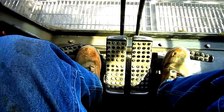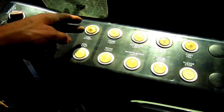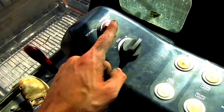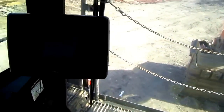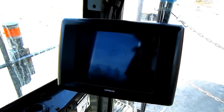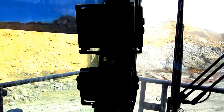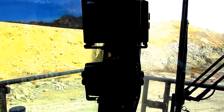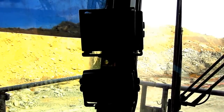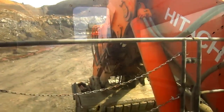These two foot pedals on the right and left side of the travel pedals control the clam functions — the right pedal opens the bull clam and the left pedal closes the clam. Off to the right side you can see the control panel with switches to control the engine and other functions, including the emergency stop switch and the main engine throttle switch. Directly in front of the operator sits a ten-and-a-half-inch LCD display screen, which monitors the machine's operating conditions by displaying fluid levels and operating and sensor fault information. The two smaller display screens above the main display are for the outside cameras, to enhance operator safety by showing the operator blind spots on the machine.